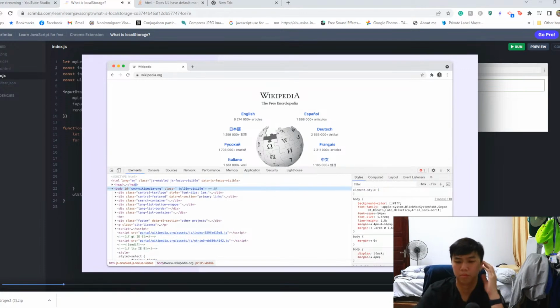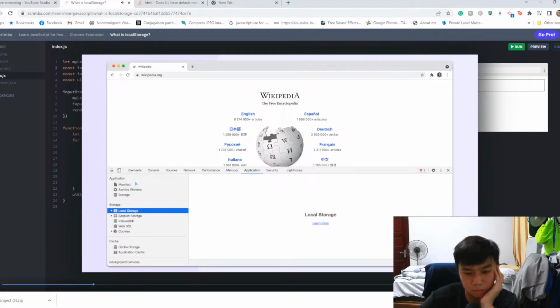Here we're starting out at the elements, so we see the HTML elements of the page. But where our action happens is over in the application tab. So I'm going to click that, and there you can see we get a new list of fancy words on the left-hand side. Service workers, storage, local storage, cookies. Some of these names you might have already heard before, and they're probably a bit scary. And to be honest, you don't need to know about any of them at this point.